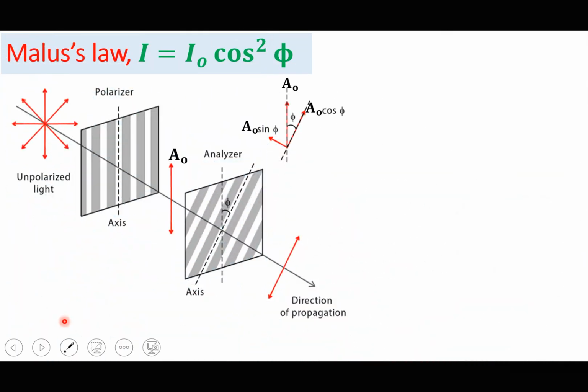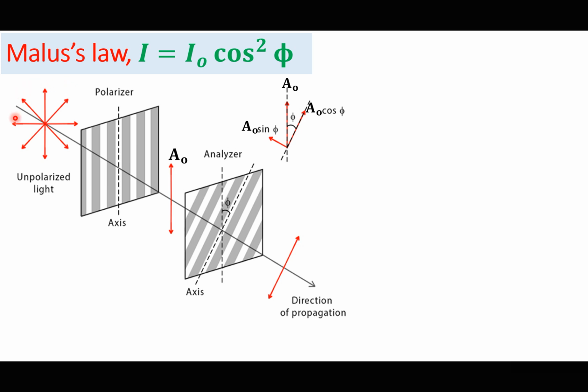So let's now talk about Malus's law. Remember, we are trying to investigate what happens to the already polarized light between 0 degrees of the second polarizer and 90 degrees. What happens to the polarized light? It's what I want us to discuss here, and this is going to be discussed under Malus's law.